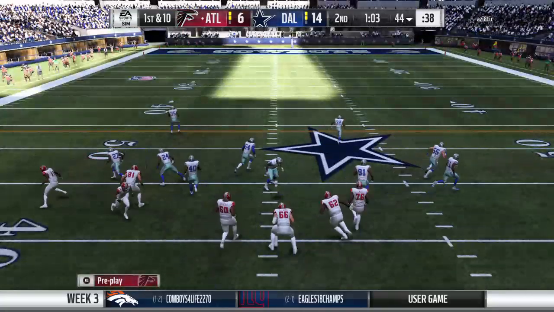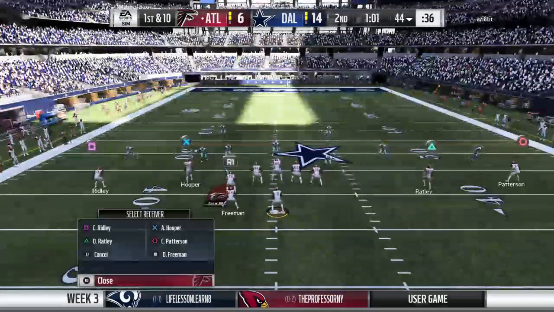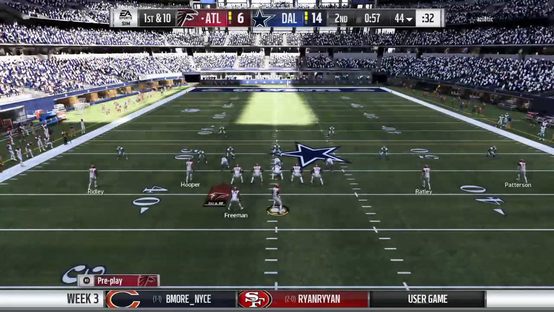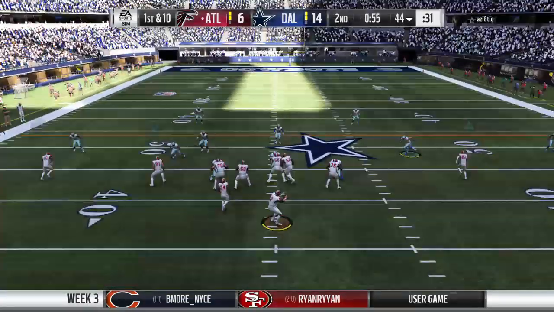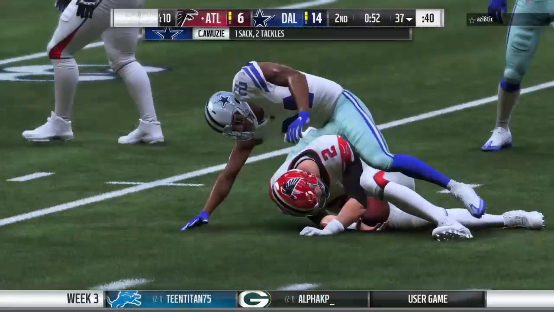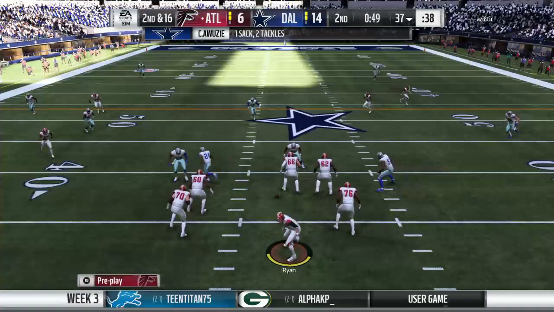Super tall. And they'll get it up just short of the 45 at the 44. They may want to go back to that one. First play of the drive, good for 15 and a first down. On first down, Ryan. And he will go down. A Cowboys sack.